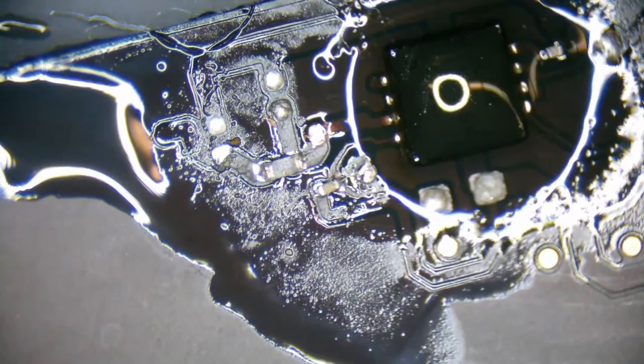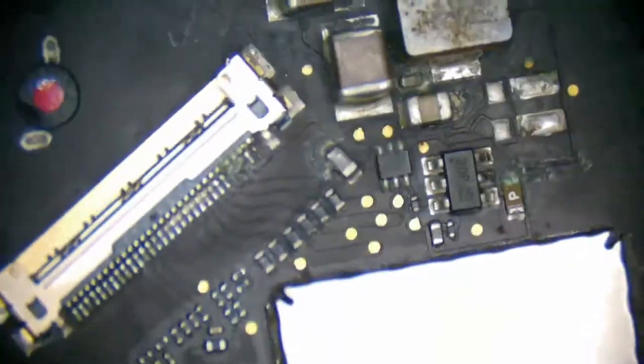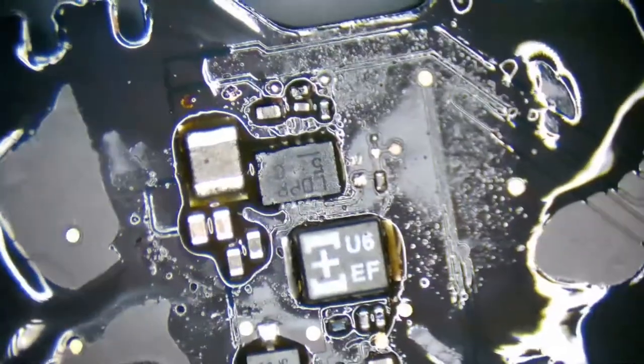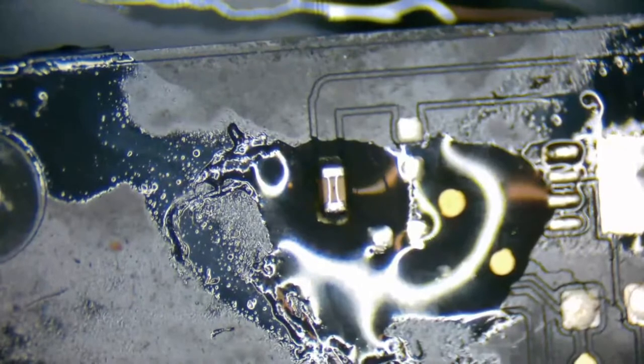Yeah, no, this board is horrible. Like I said, it looks like it got liquid damaged a while ago. There's a lot of stuff around the backlight, so we're probably going to have to fix that entire area up. So this one has definitely seen some better days. There's some stuff around the SPI. Pretty much, I just want to see if this one's even going to turn on before I address the SPI, the backlight, or that SSD power that seemed to have been severed. Because this one might be dead.